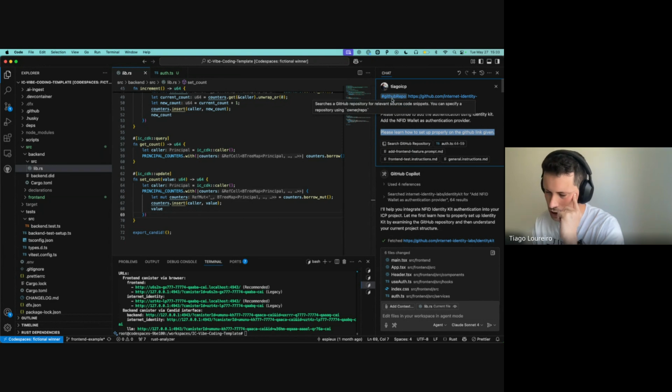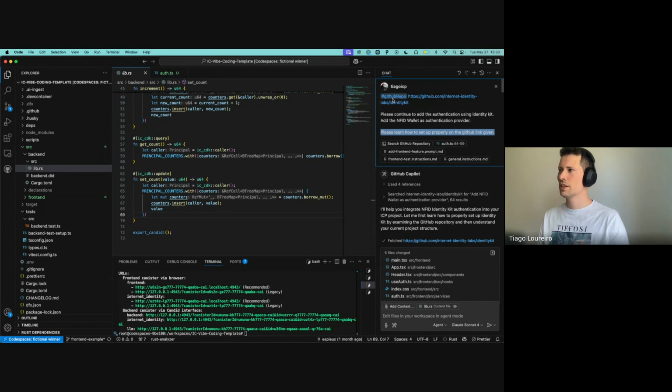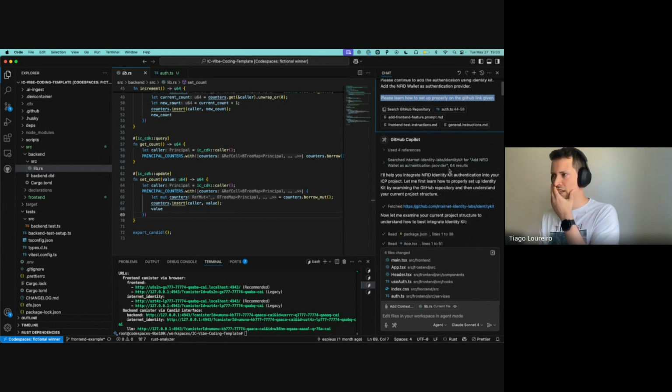hashtag. That means it's a tool that the AI uses for searching GitHub repos. I feel that it finds the documents and examples from there pretty well, but it's not as great as sometimes going through and being a little bit more specific, like make sure that you read this page, make sure that you see this example, because it's doing the searches by words, and sometimes it does fail.